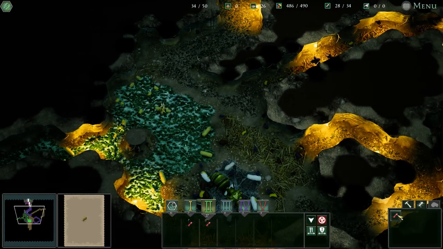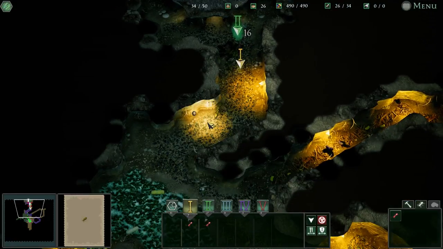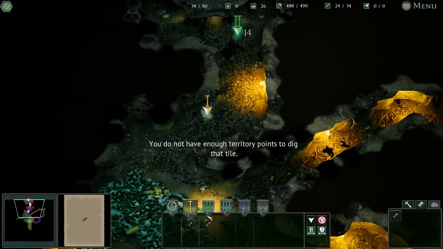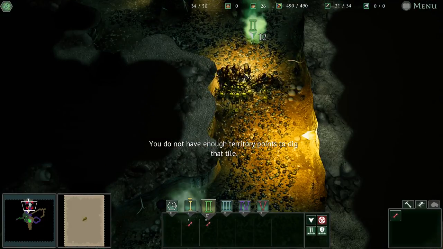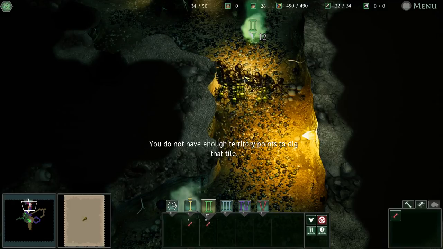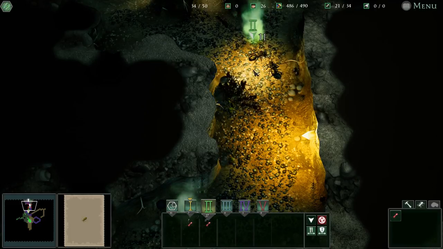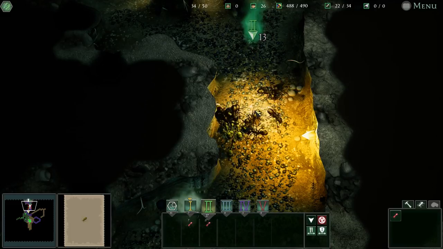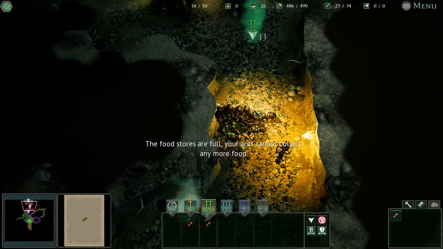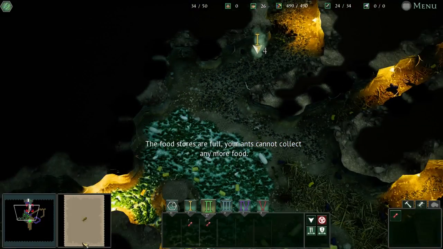We don't have a soldier class. We just have our workers. Let's get you guys in here as well to buy time. Yeah, I know I don't have enough points. Have we killed any of them yet? It doesn't look like we've killed any of them yet. Oh, this isn't good. Well, what the hell am I supposed to do?